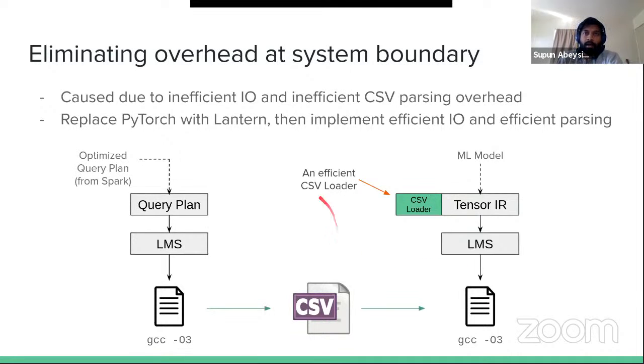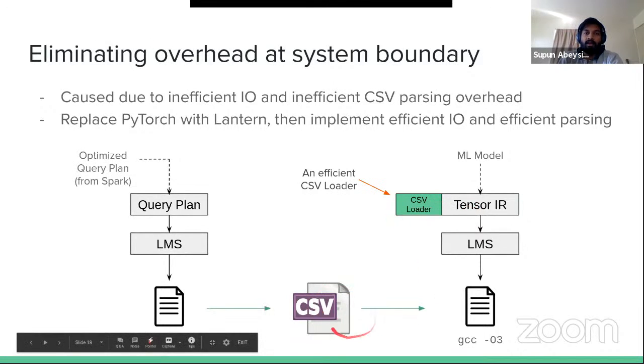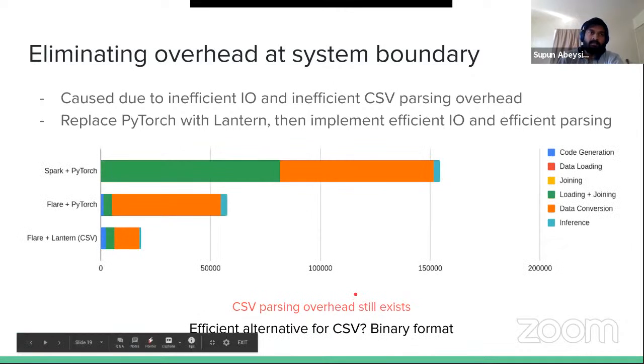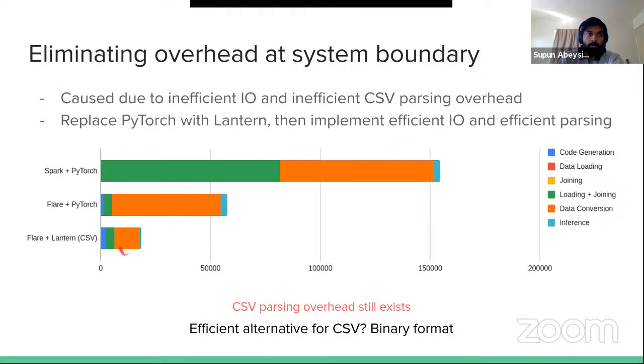And we can add an efficient CSV loader to Lantern and then do this CSV parsing more efficiently compared to PyTorch. So we can replace PyTorch with Lantern, and now we have a more efficient CSV parsing approach.